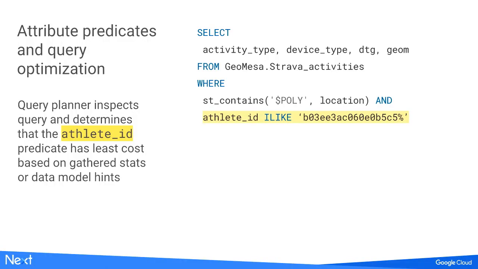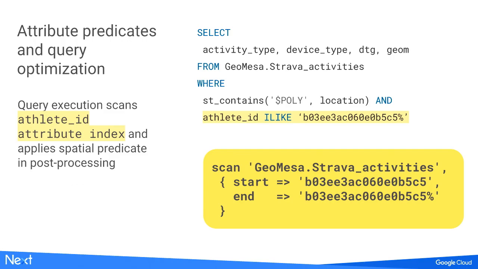And then, in this query example that I'm showing here from a Strava table, there is a spatial predicate, the ST contains, and an athlete ID predicate. You don't want to scan all of the data that matches that spatial predicate and filter down to the athlete ID. You want an index on athlete ID, so those are really fast. So in GeoMesa, we have a query planner that will inspect the query and find the predicate that has the least cost in query execution and dispatch the query to that index, in this case, the Strava activities index, and then apply spatial predicate filtering in a post-processing phase. This is a typical pattern. So either you use this through a library or it's something that you can adopt as you begin to engage with Bigtable. Okay, so we've covered spatial indexing. We've covered redundantly storing your data with multiple index structures.